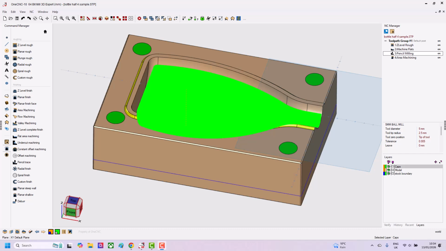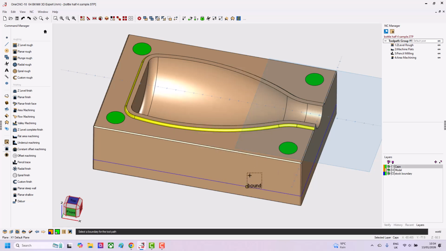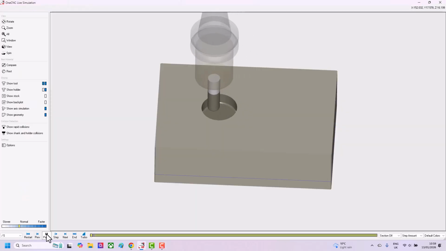So let's go ahead and simulate. We're going to right-hand mouse click, go down to simulate rest. In this example we're just going to pick a boundary and select OK. Select the boundary, right click.